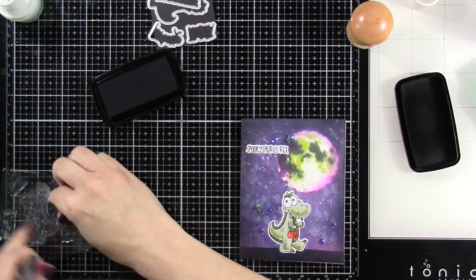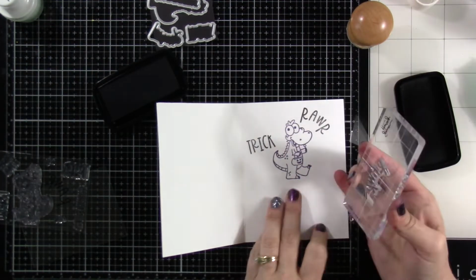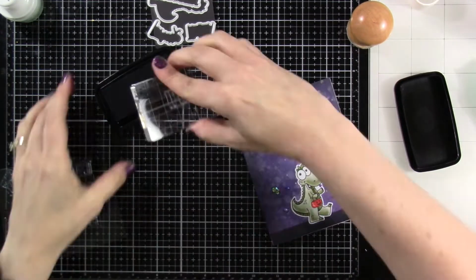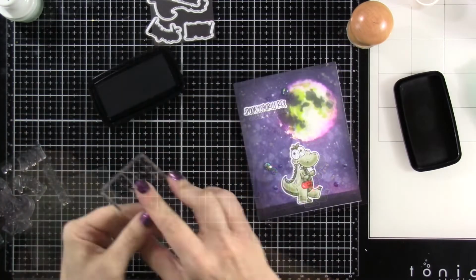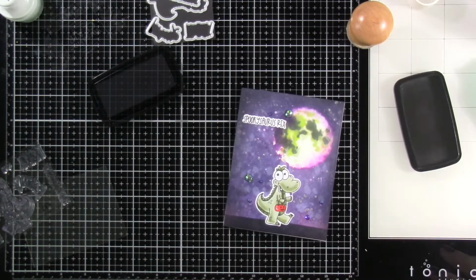And so I just think it's really cute. And there's even some little like emphasis lines. I'll stamp those around the rar. And then when we're done with that, that's going to finish off our card for today. I do love how this turned out.